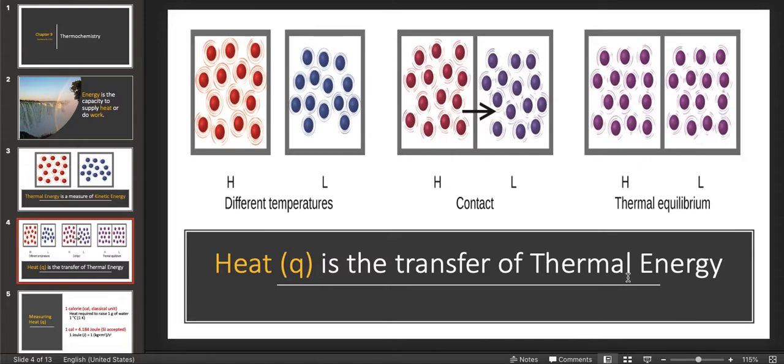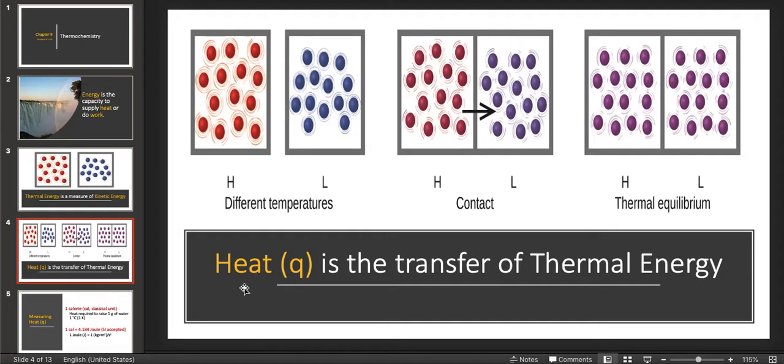The opposite is true. If I touch a cold object, the heat exchange now is from my hand to the cold object, because I am the object with the higher thermal energy. So heat always flows from the hotter to the colder object. And my brain interprets that as, oh, I'm losing heat, and therefore the object that I'm touching is colder.